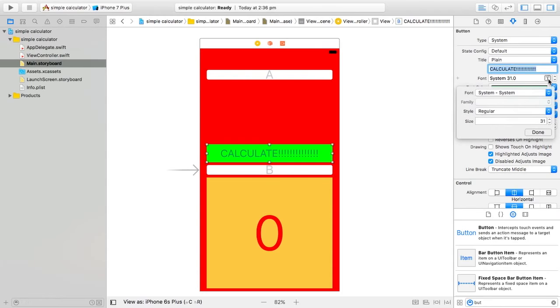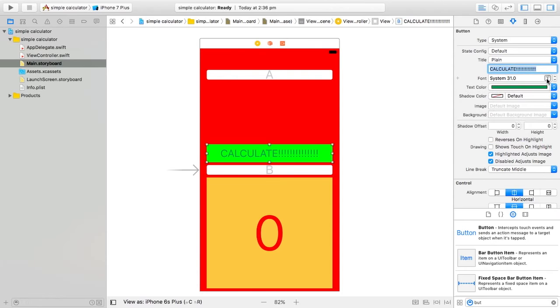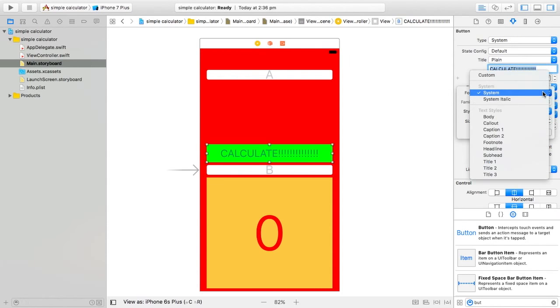Oh yeah, have I told you about this? No, I haven't told you about this. Yes, you can change the font. So you go up here, click this, and then click font, and then there's a drop down.